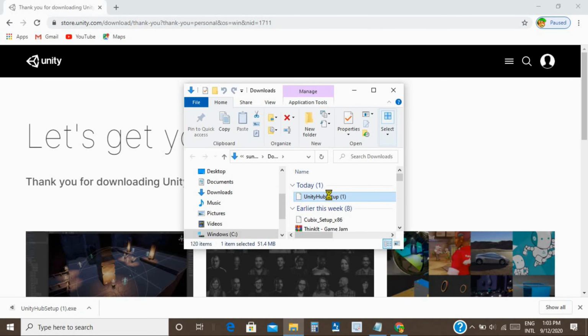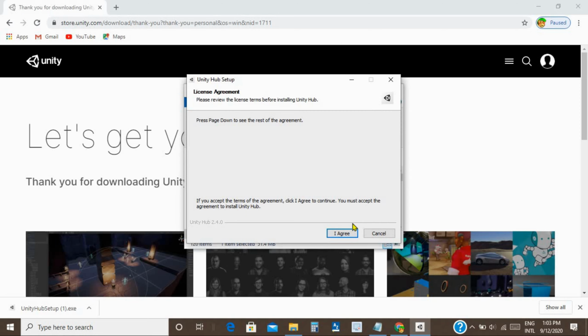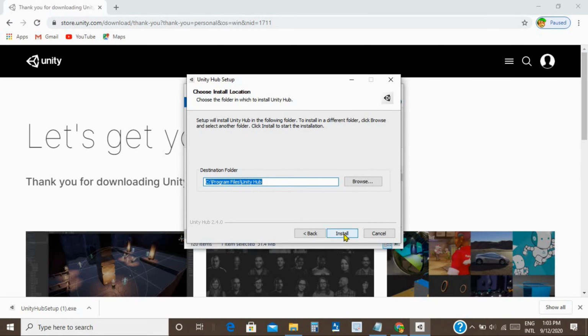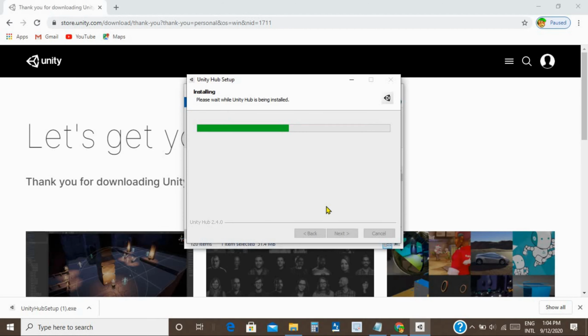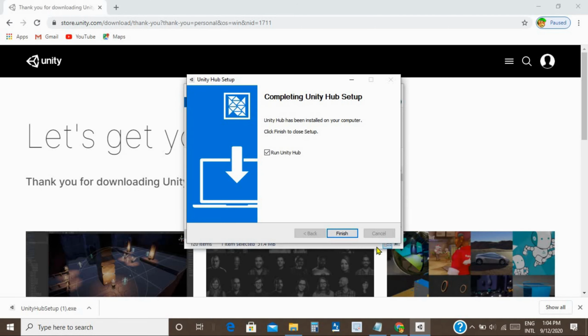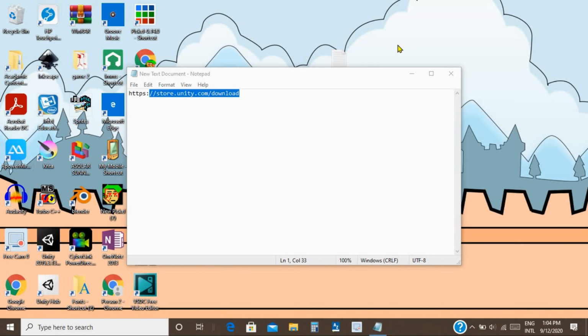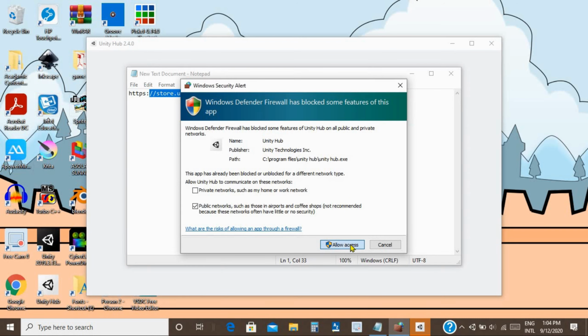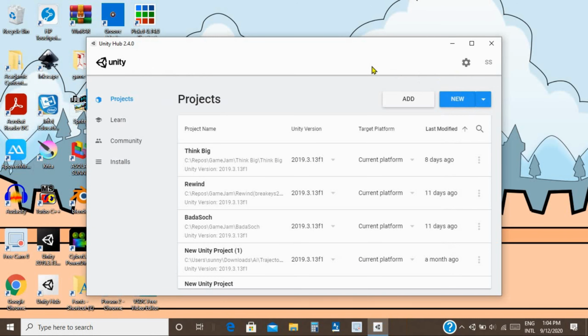After download, install it. To install it, you need to run it. Agree the terms and conditions. Choose the path where you want to install it. I am okay with the default, so मैं install click कर रहा हूँ. After you open Unity Hub, you will see something similar to this. आपका Unity Hub blank होगा because ये गेम्स है जिसमें मैं काम कर रहा था, तो गेम बनाने के लिए पहले आपको साइन इन करना पड़ेगा.